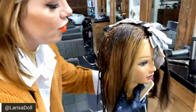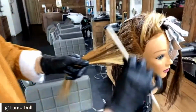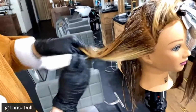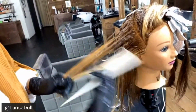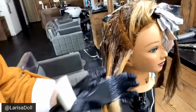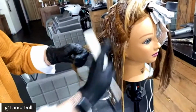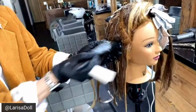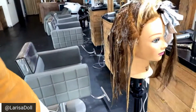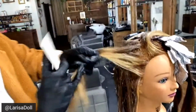All right, now for the front side, what I do is I take diagonal forward sections. And this is really important to hear this, guys. So I'm taking this bold light, right? And I'm making sure that this is gonna be my brighter piece around the hairline. Okay, my middle is gonna be Formula 1, my low light. Now, as I keep moving up, I'm taking diagonal forward sections.